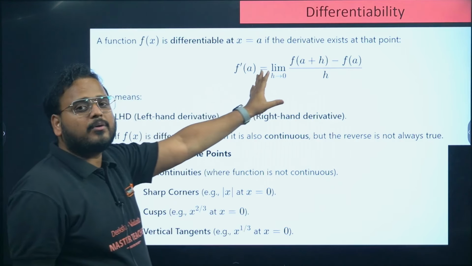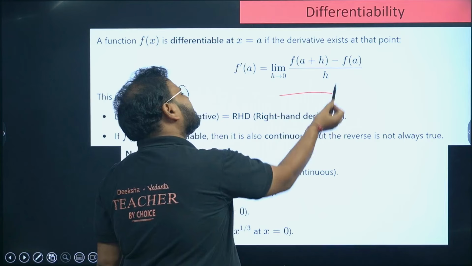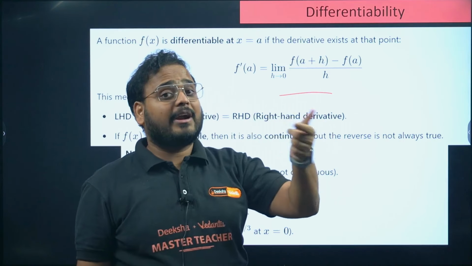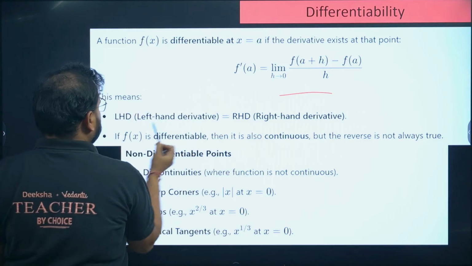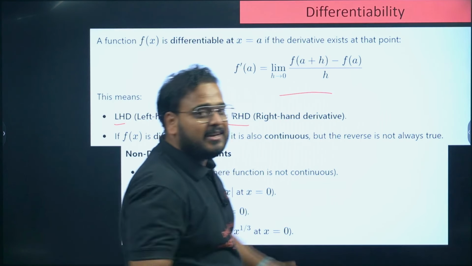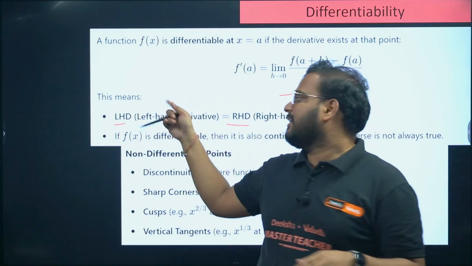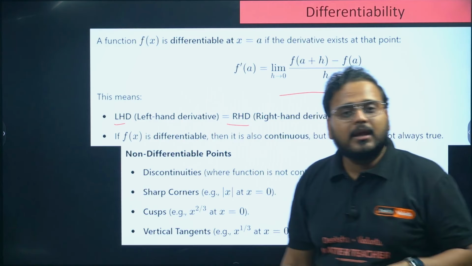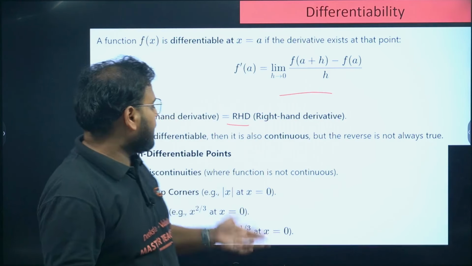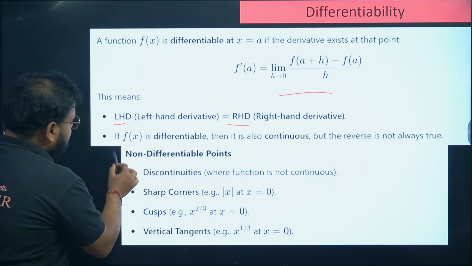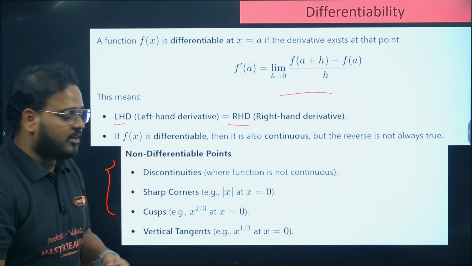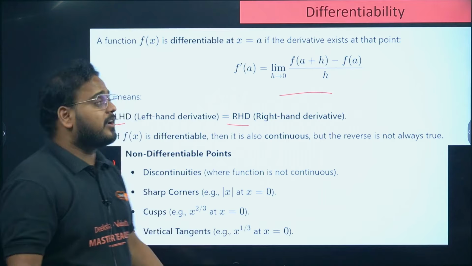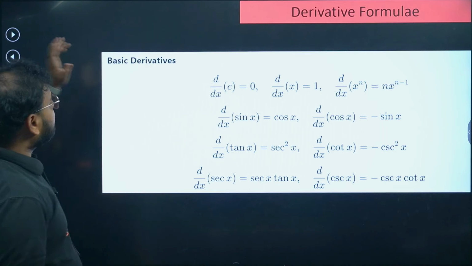Differentiability, here we talk about the first principle, but sometimes this gets tricky and lengthier. So if you don't like this, I have taught you how to find differentiability with the help of finding LHD and RHD. Define the function separately for the left hand side and right hand side at that point and differentiate it. You get to know the LHD value and RHD value. If they are equal, it means differentiable, if not, non-differentiable. If it is discontinuous, then non-differentiable. Sharp corners, cusps, vertical tangents, if present, mean non-differentiable. So please go ahead and learn these as well.